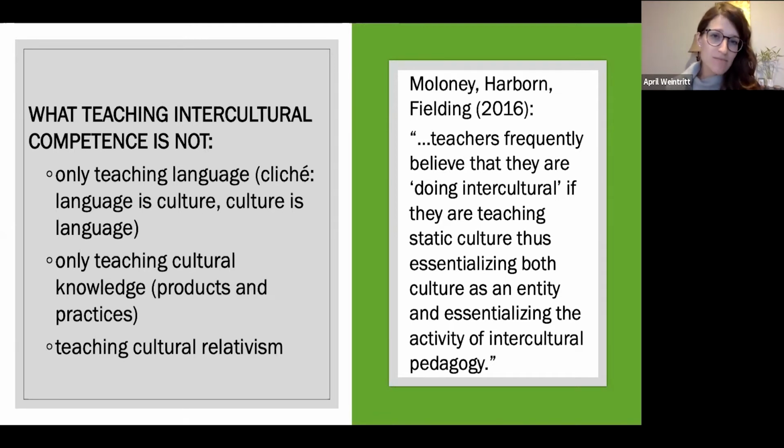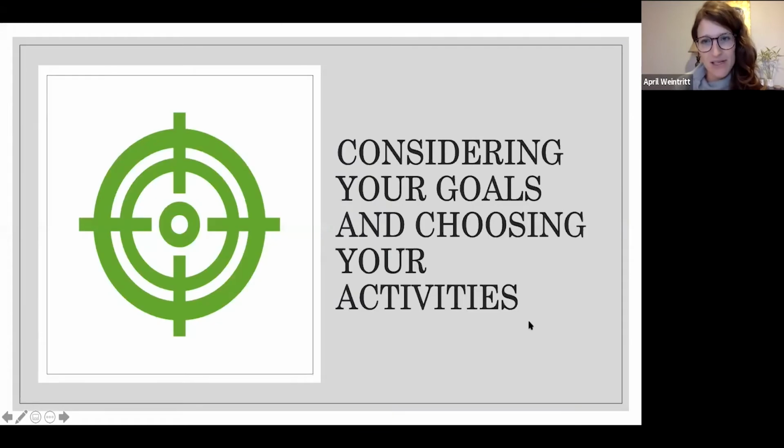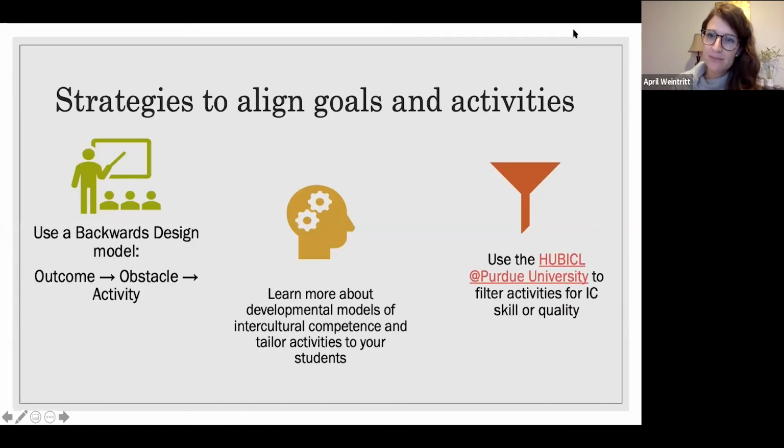This requires a lot of thought from all of us, right? A lot of mindfulness in what we're doing. But I'll go ahead and flip forward and we'll have an opportunity now to think about these things. So to make sure that we are doing intercultural competence teaching and learning, we need to consider our goals and choose our activities appropriately. I have here 3 strategies to help us align our goals and our activities. We'll talk about them a little bit more.